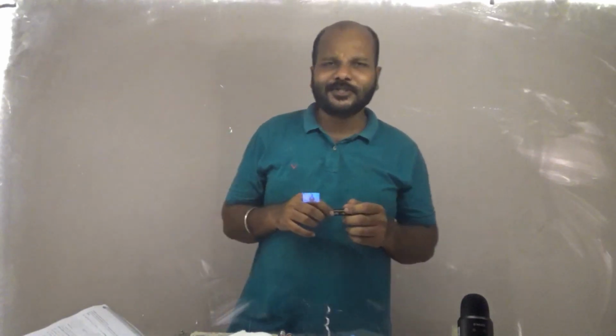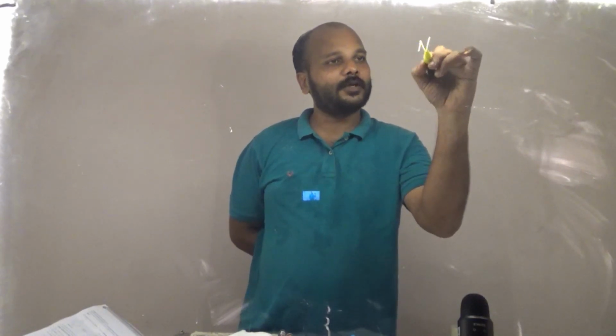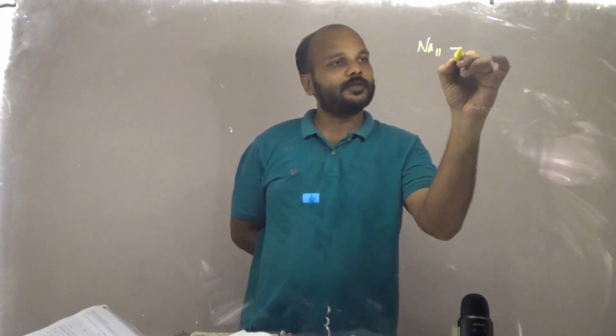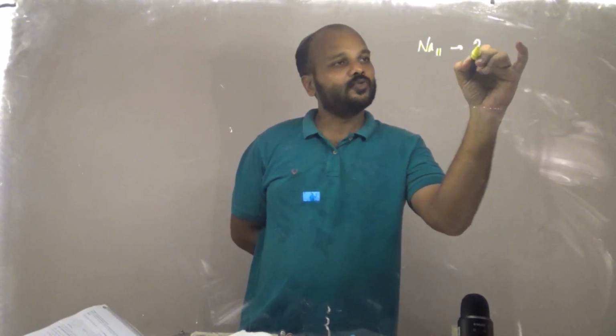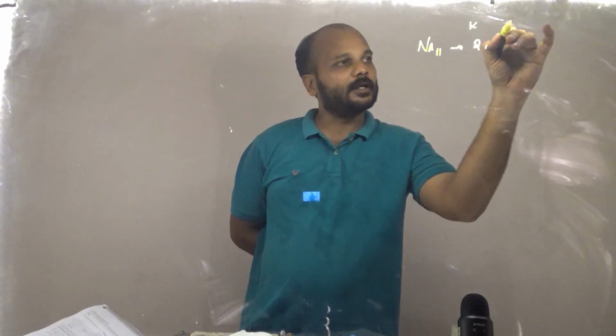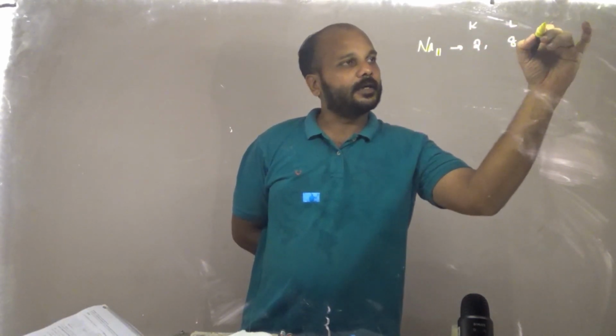Yeah, let's see this mystery of how the atoms are attaining eight electrons in the outermost shell. For example, sodium has atomic number 11, so it will have the electronic configuration 2 in the K shell, 8 in the L shell, and 1 electron in the M shell.